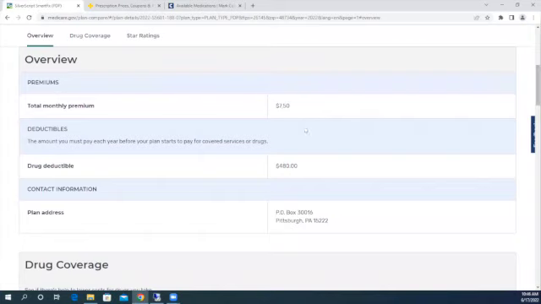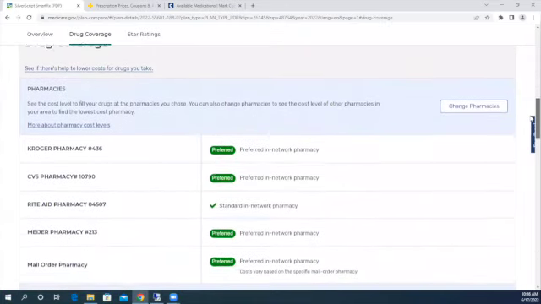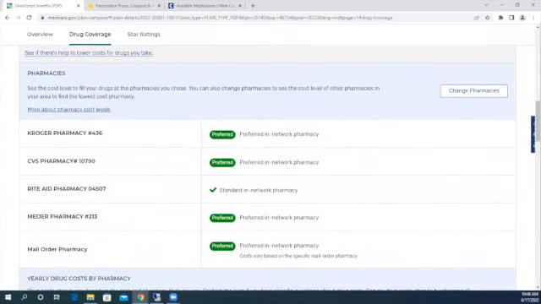So depending on what tier your medications fall into, you may have a deductible. As I mentioned with the pharmacy networks, there are different levels of coverage or different levels of networks that are available. So Kroger, CVS, Meijer, mail order would fall into a preferred in-network pharmacy under this particular plan. Rite Aid would be standard.